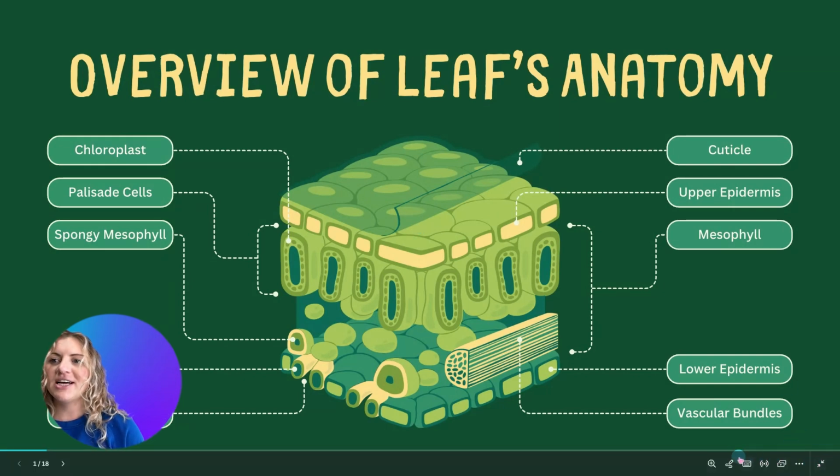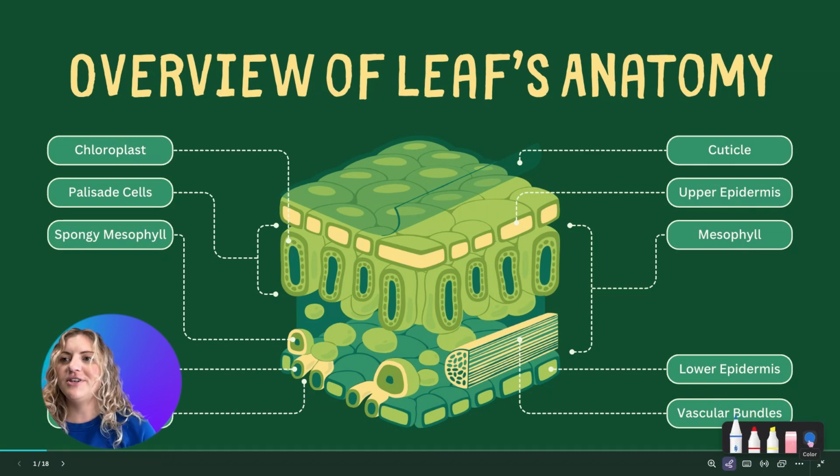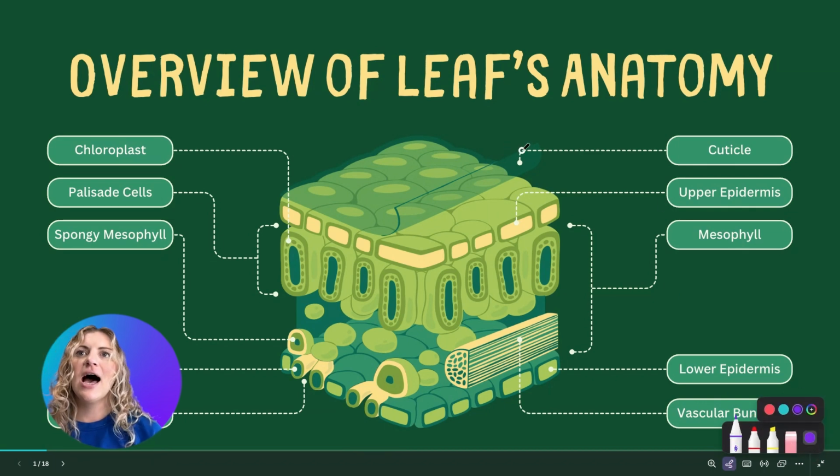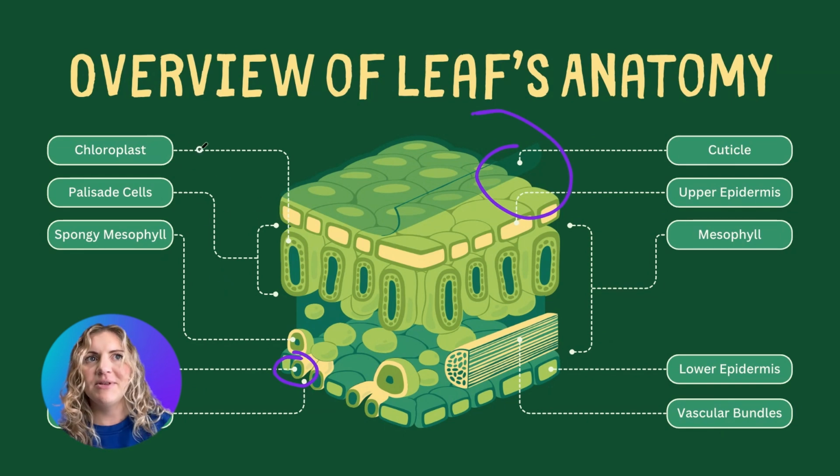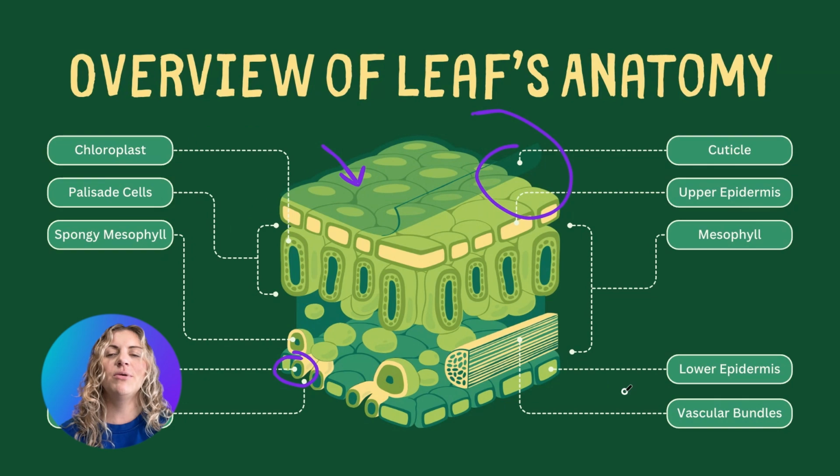Now, in addition to that design, what we've been talking about most is our new draw feature. So now let's say I want to highlight the cuticle. Maybe I want to talk about the guard cells. Maybe I want to talk about some of these other things, or I just want to circle. I'm talking about this specific component.